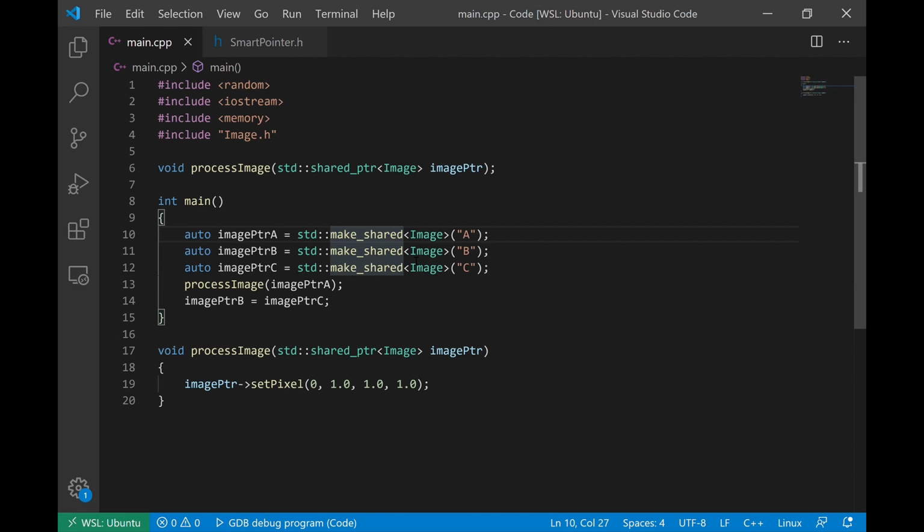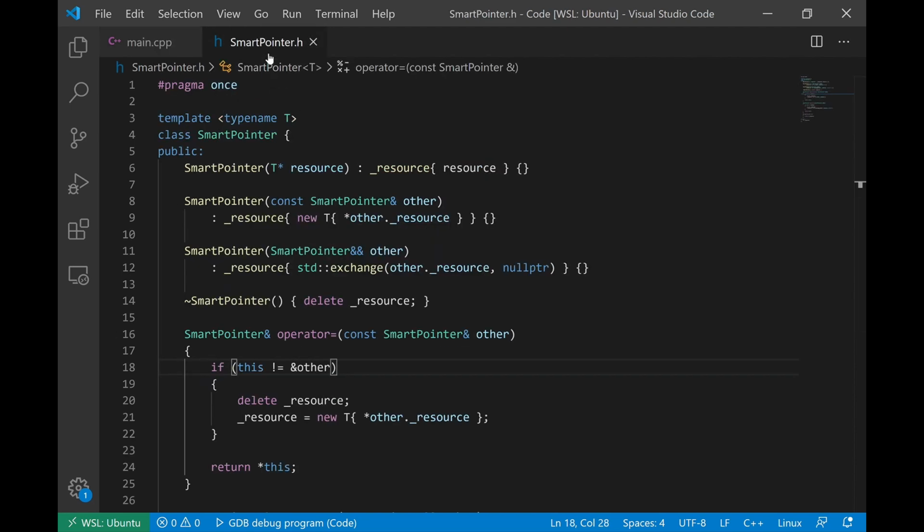So if you are managing a memory resource, just use the smart pointers from the standard library. If you're managing a file system resource, just use the file management from the standard library. If you're using a dynamic string or array, just use standard string or standard vector. So the point is, you should never have to actually do all of this work when you're writing real code, because it's already been done for you.